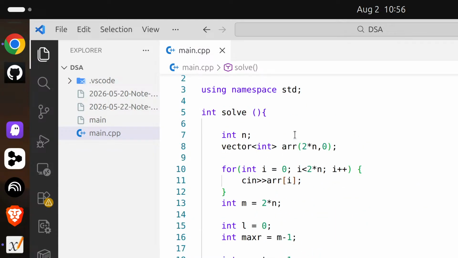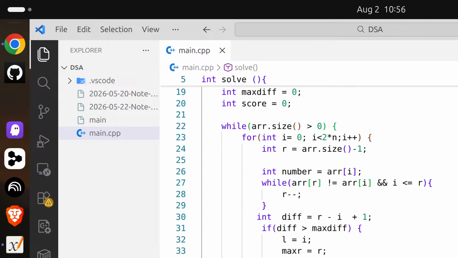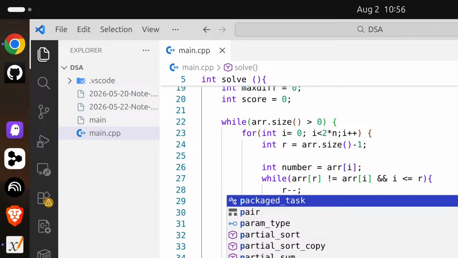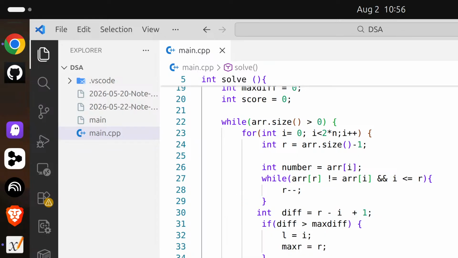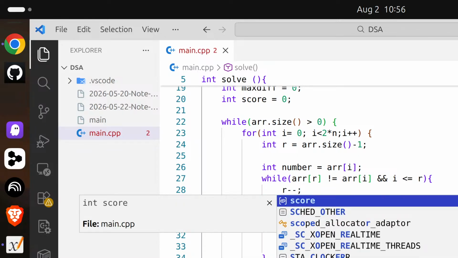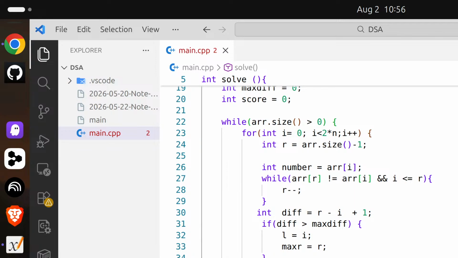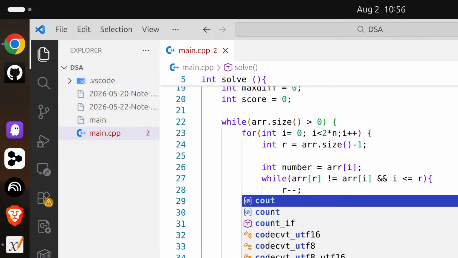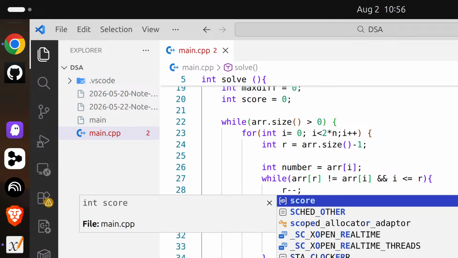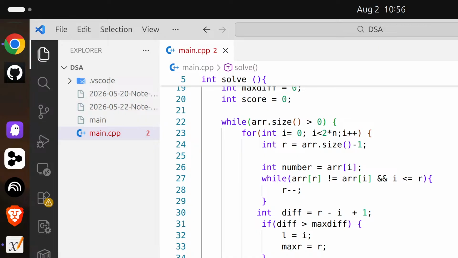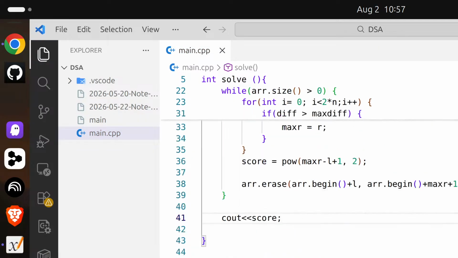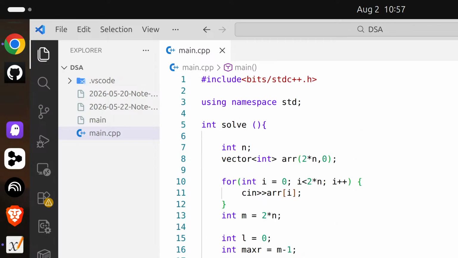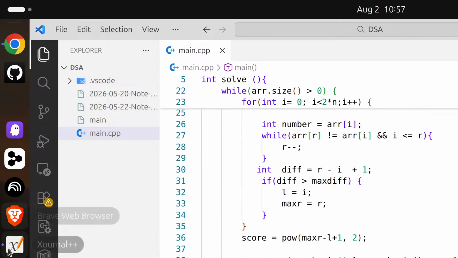And after that, we can print the score. How to print it? cout score, and we will return 0. Is this correct? Let's try.